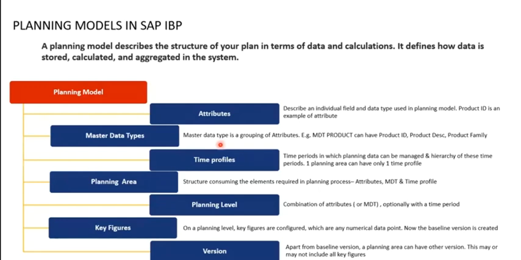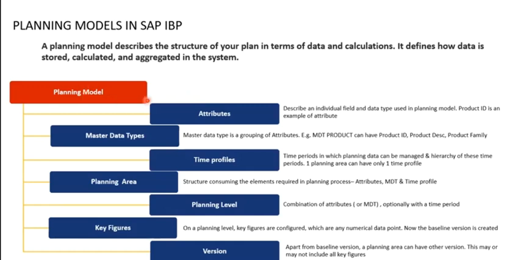Moving forward, yeah. So now these are the different terminologies which we are going to discuss in today's session. Now, these attributes, master data types, time profiles, we could have gone through in APO also. Some features are similar, some features have different functionalities. So we'll discuss them one by one.